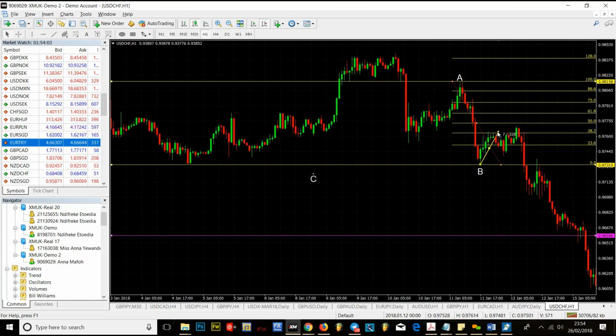pick your trend line and keep drawing it till you see what you want, a proper breakout. So when it broke out, look at what happened. They're bleeding. If you remember the rule of 23, 38, 50, 61 expansion, what would you do? You would bring your expansion to see where it's gonna get to. Now this is assuming you hadn't seen this first move. But if you had already seen it and you'd already drawn your 61, 161, then there's no point doing the second one because it's the same move. It's gonna get there eventually.